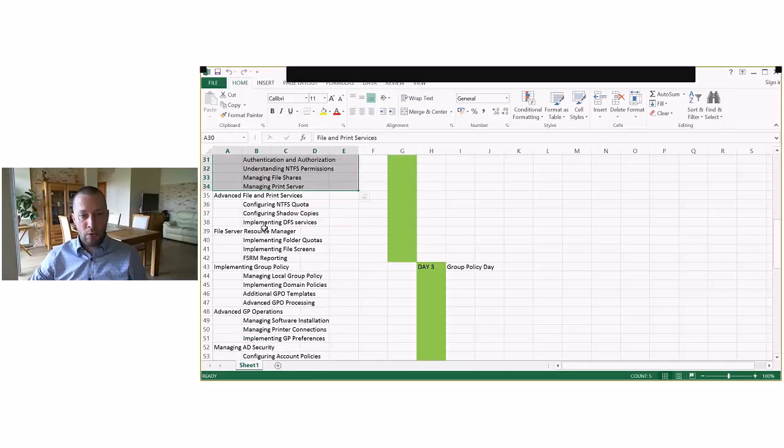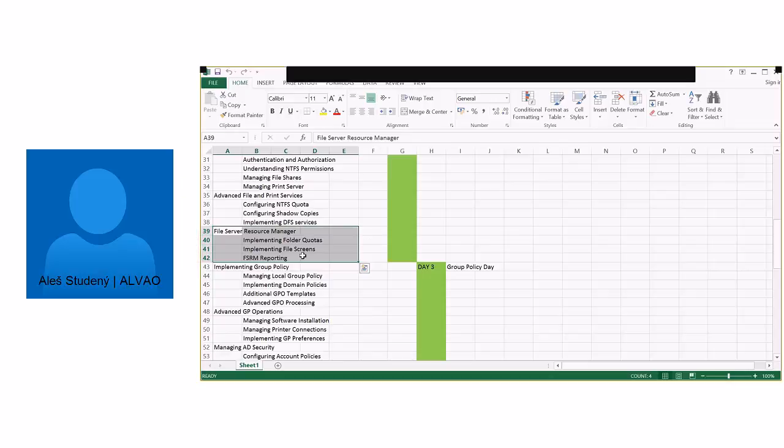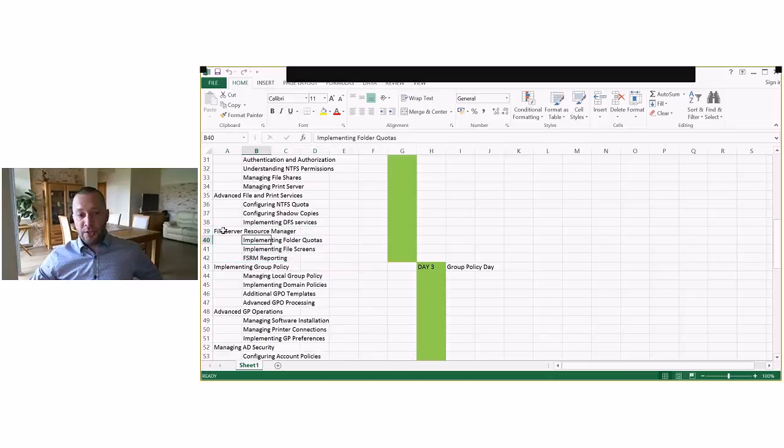We also configure quotas, shadow copies, distributed file system, and spend a lot of time with File Server Resource Manager. Have you ever used FSRM? Probably not. In our country, it's not permitted to keep music on servers, also illegal video files.